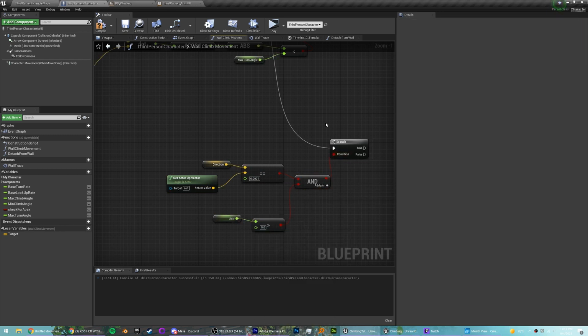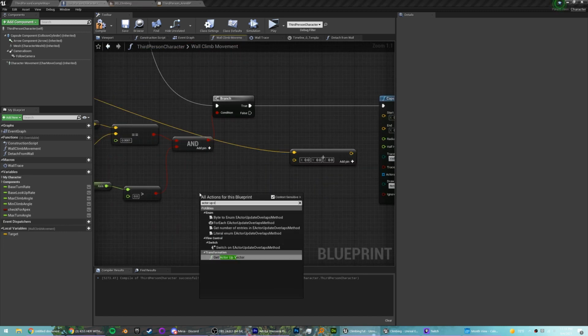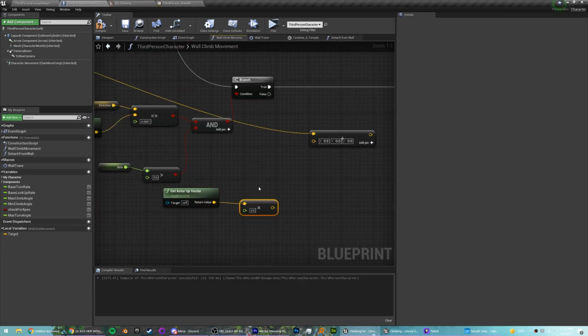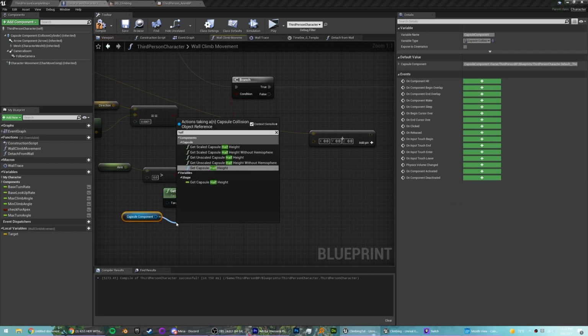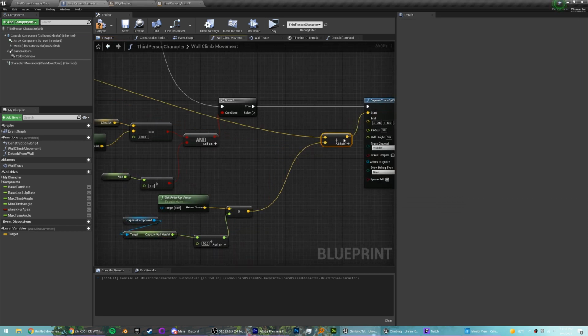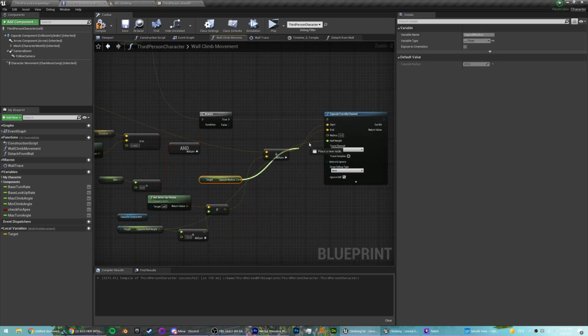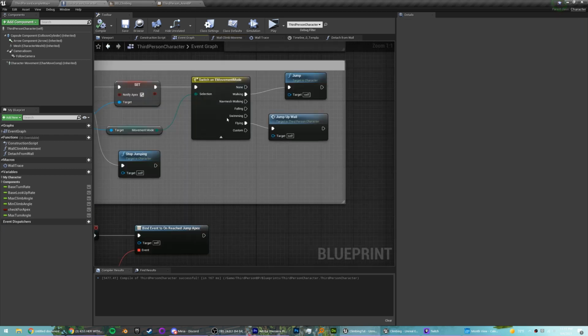If this is true, we want to check if we have enough room to vault up, so create a capsule trace by channel. The start and the end will be the wall angle line trace's hit location plus the up vector multiplied by our half height plus 10. This puts it at the top of the structure we're climbing, not inside of it. We add the plus 10 for a little extra leeway. The radius and half height of the trace is the radius and half height of our character capsule. If we didn't hit anything, we do want to vault up.